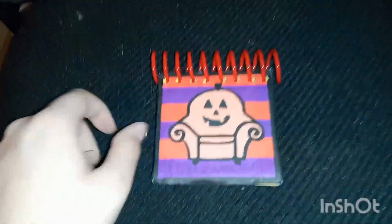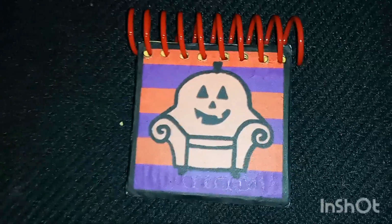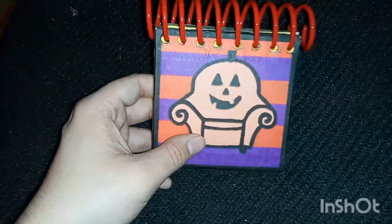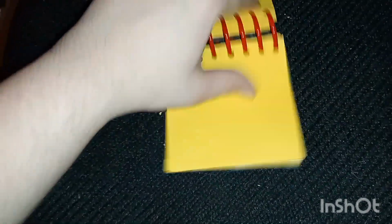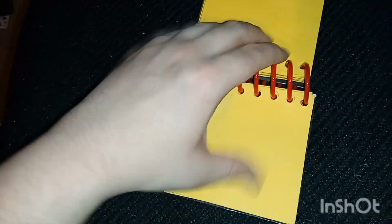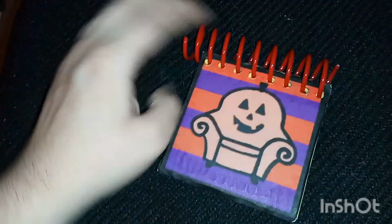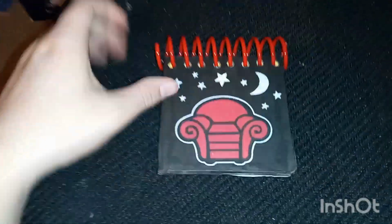This is my Halloween notebook. It's got the jack-o'-lantern thingy chair from the episode The Ghost of the Living Room. It's got orange and purple stripes. So here's the front. Phone on the back. The inside is orange. And the pages. So yeah. Halloween notebook. Next up I have is my nighttime notebook.